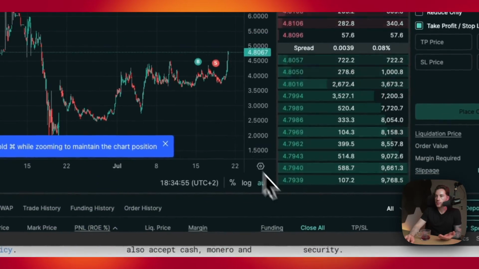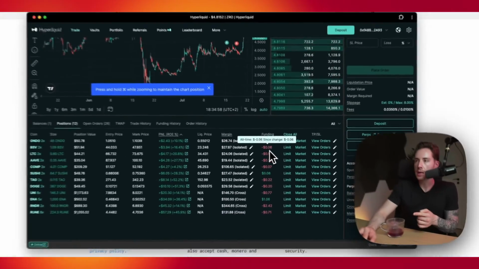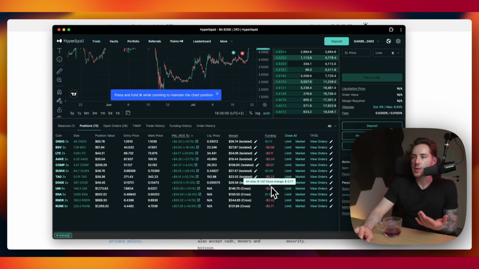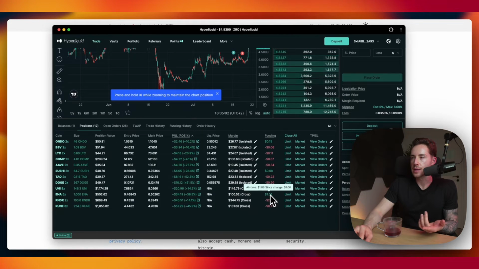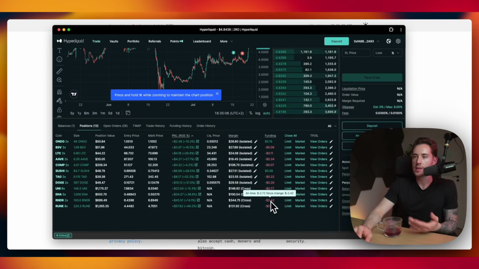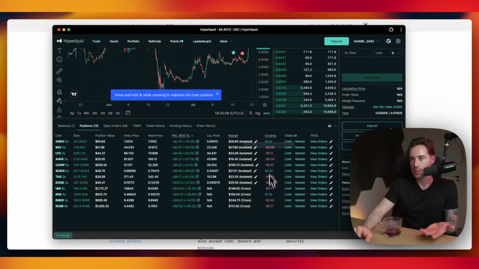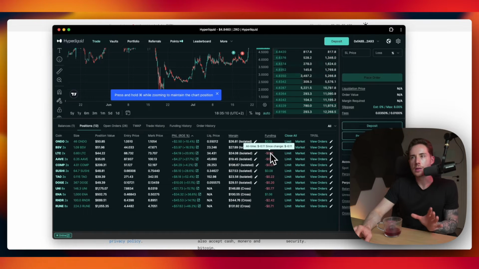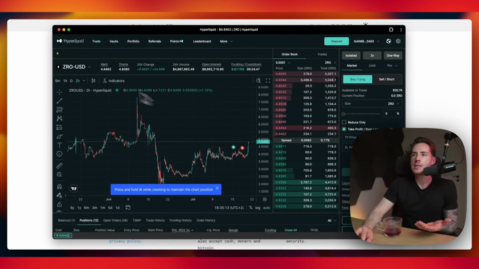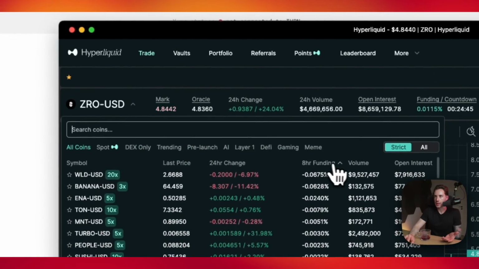So for example, if I scroll down here and look at the funding, you can see some of the positions that I've had to pay. For example, like this one, I've gained $1 since opening this position. For this one, I've had to pay $2.42. So I would take a look at that a little bit further. You know, it shouldn't be something that should stop you though from making a trade, right?